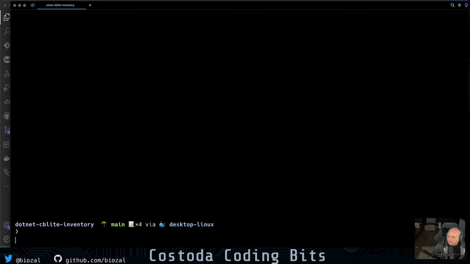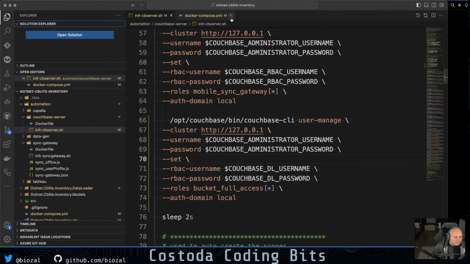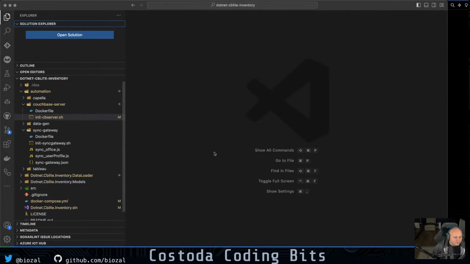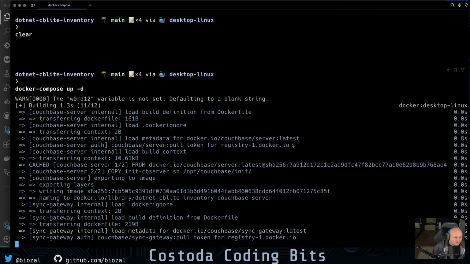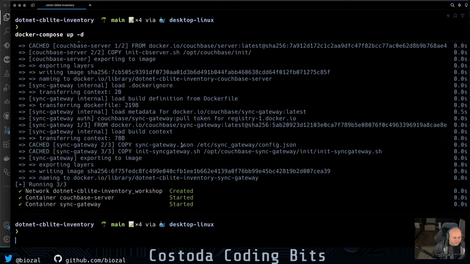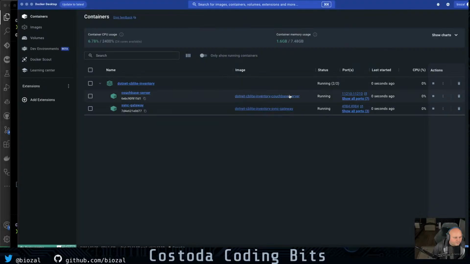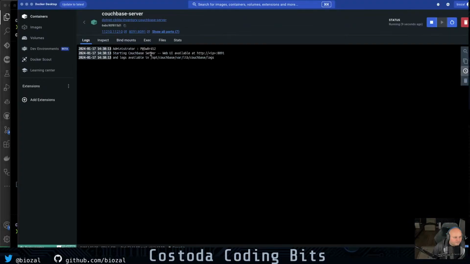So let's go through and make sure that our Visual Studio Code is updated. Docker Compose up -d. That should build all the containers. They should all be starting. Magic sauce, they're there. Our web UI is there running, so we should be able to then look at the web UI.